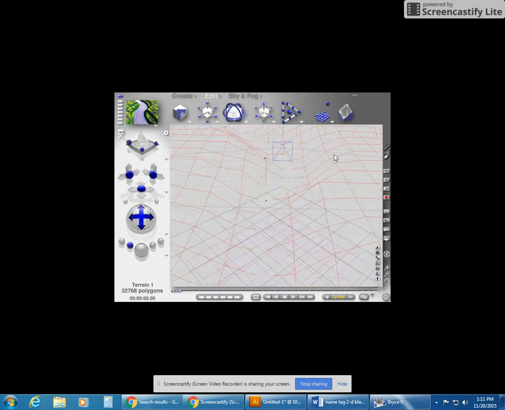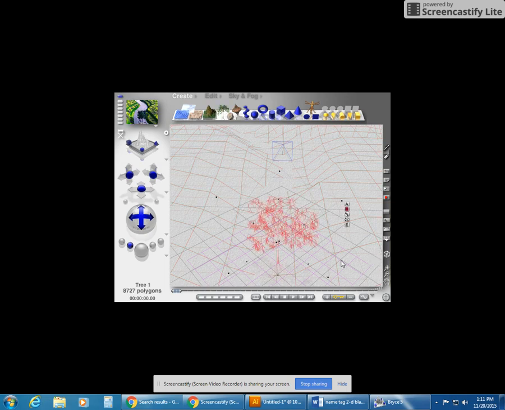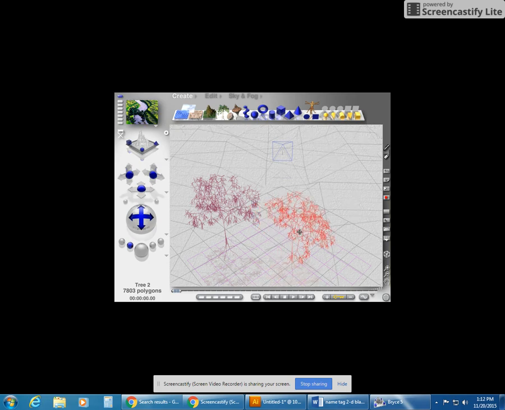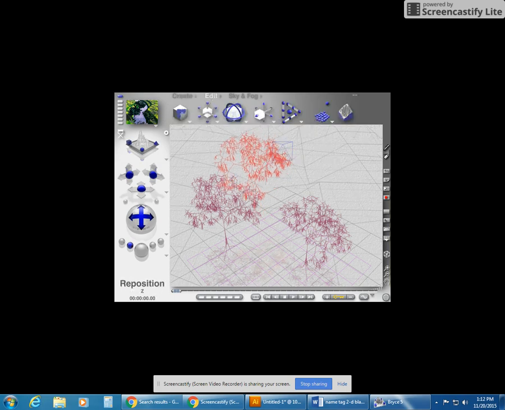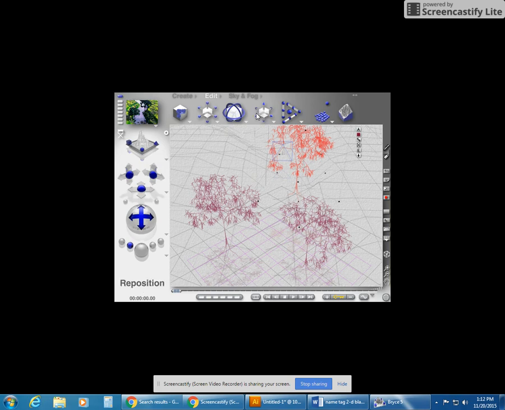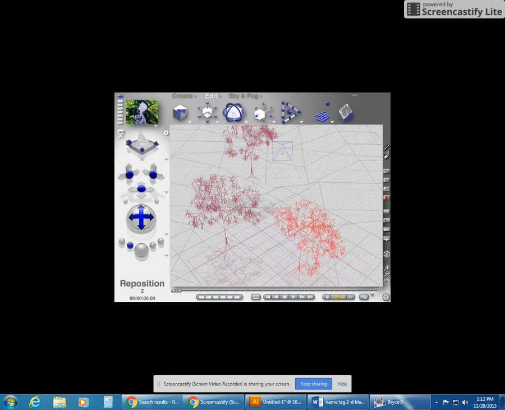Next thing I want you to do in your river valley is put some trees in your river valley. I want you to put 3 trees in your river valley. So we've got 1, 2, 3. And I want you to put 1 tree in the background, 1 tree in the foreground, and 1 tree in the middle ground. So I'm going to go to edit, and this is my move tool. This one I think I'm going to put in my background. I'm moving him over like so. That one I'll leave in my middle ground. This one's going to come into my foreground.